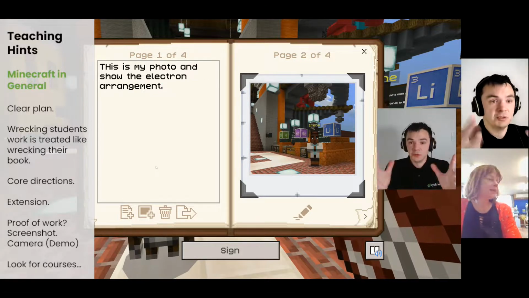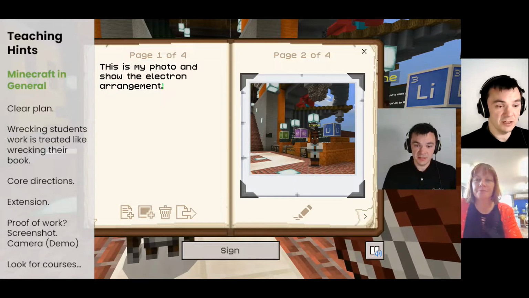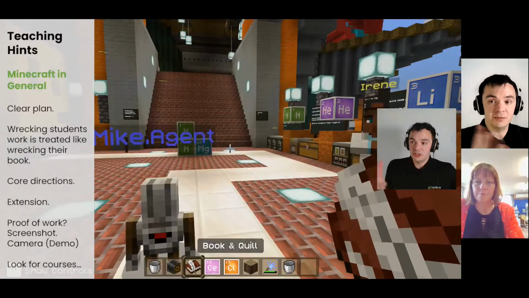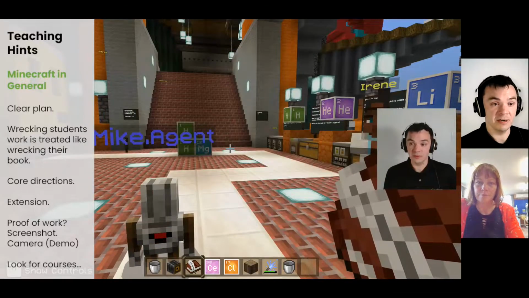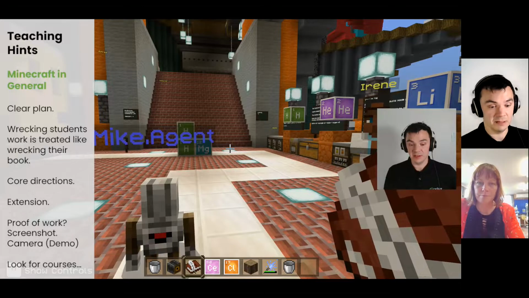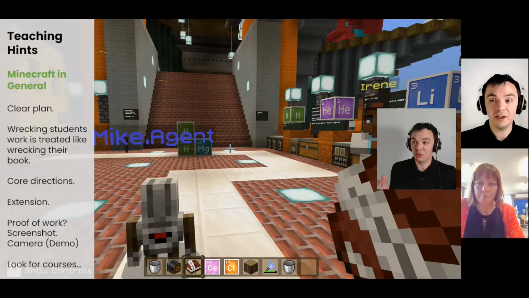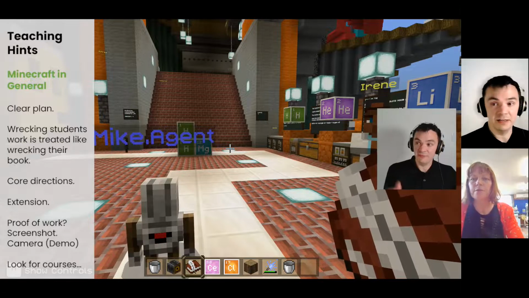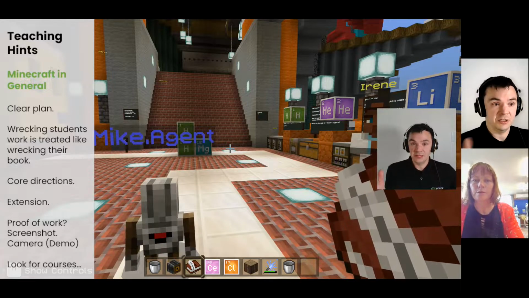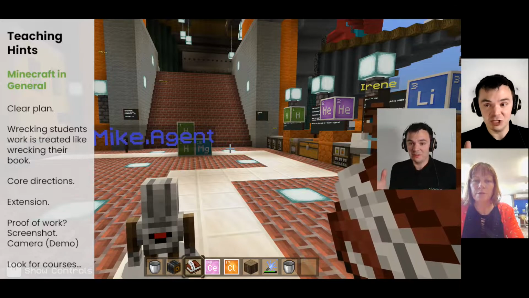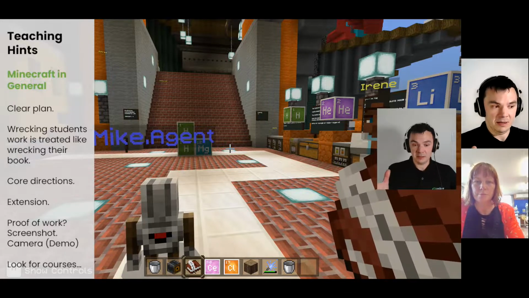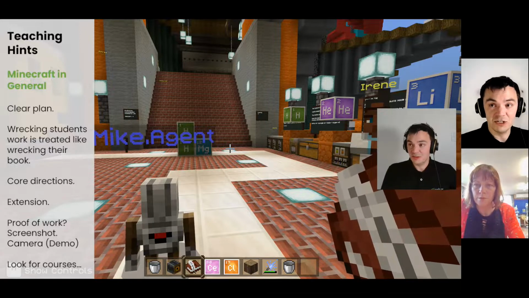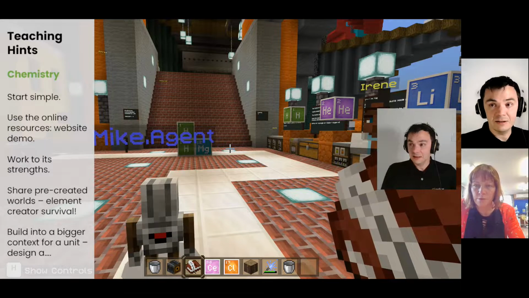You can have students make all sorts of notes to show that they've done this, and then you can export this as a PDF afterwards. So there are ways of having students actually demonstrate their work and take that outside of Minecraft. They can just screenshot things, they can do screencasting, record video. Particularly Chromebooks now have a really great new built-in app for that. So there are a lot of ways of doing this. If you're new to Minecraft in general, keep an eye out. There are regularly courses about using it in teaching. So that's just some general teaching hints.